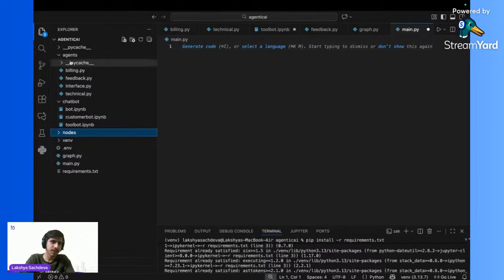We will just be needing this agents folder, our graph and main.py. Quickly tell me guys, any doubt till now? Come on guys, quickly tell me in the chat. Is everything till now clear, or is there some kind of doubt?